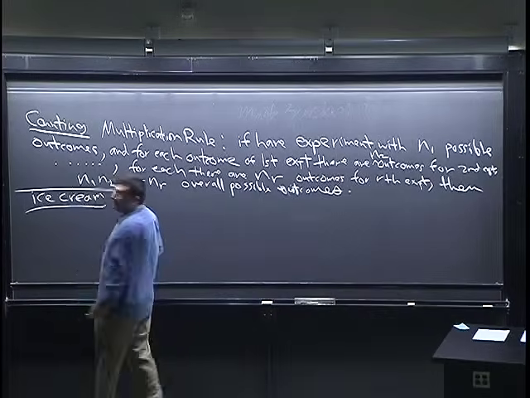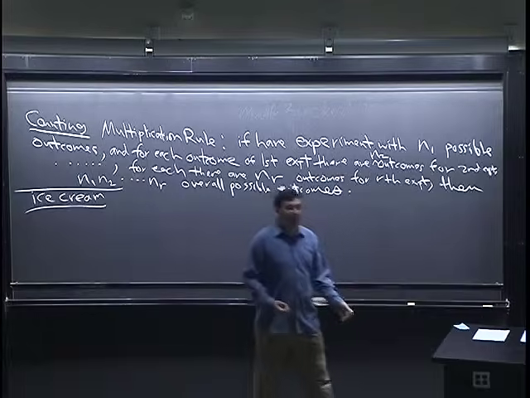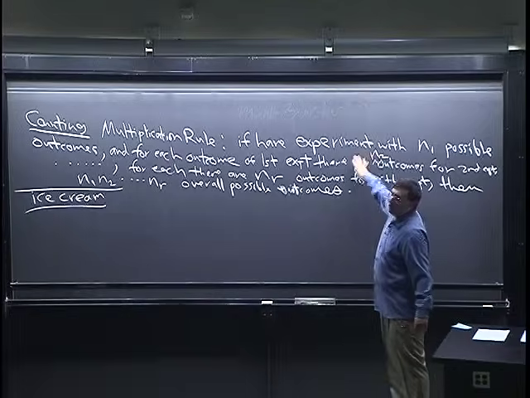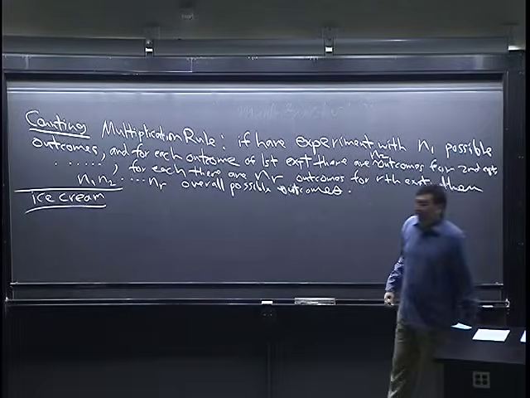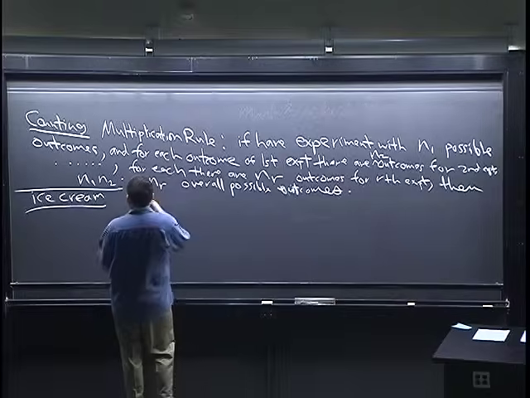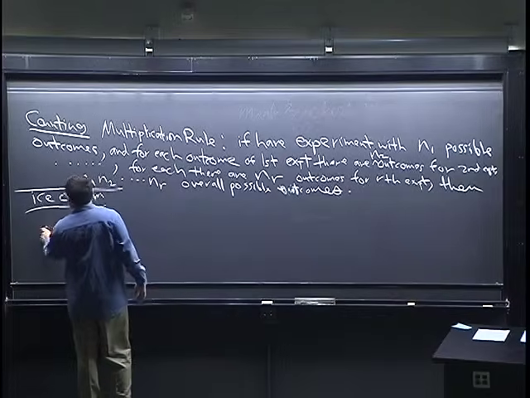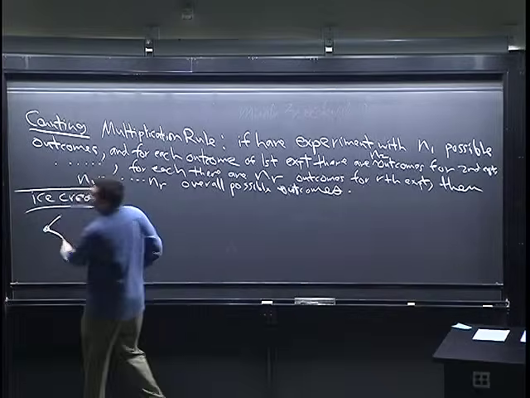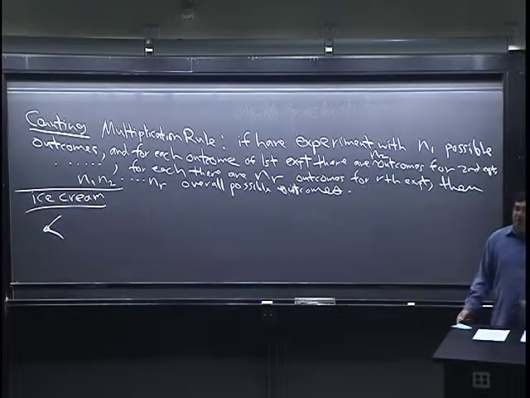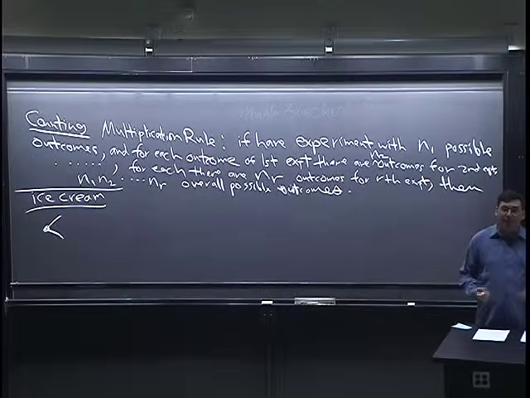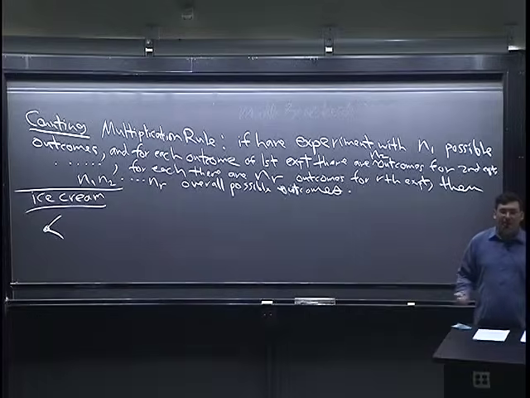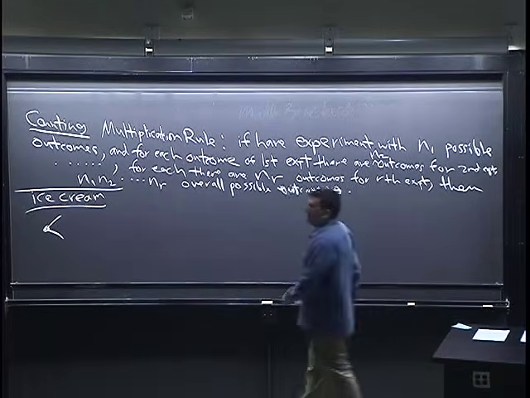Ice cream example. This is a very, very simple example, but once you understand this example completely, then all this stuff I wrote here becomes obvious. Simple experiment: you go and get ice cream, and suppose you have different options. Just for simplicity, suppose there are only 3 flavors, chocolate, vanilla, and strawberry, and 2 different types of cone. You choose which type of cone you want and which flavor you want. That's the experiment.